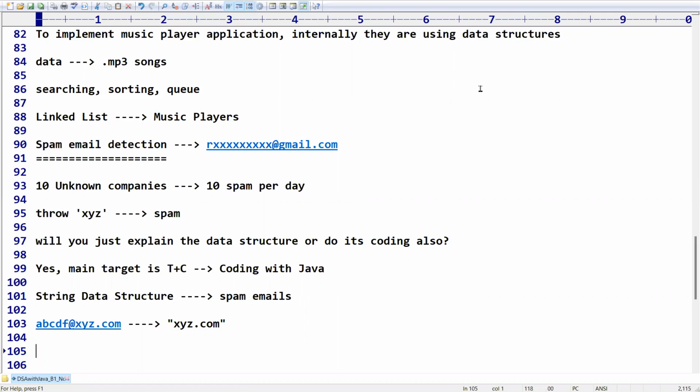Sir, please wait. In Java, there are already list and other things available. Whenever we need these things, we just import them, and of course, we have inbuilt support there. But how those things are implemented, we are going to do now. If you want something new, we can do that.